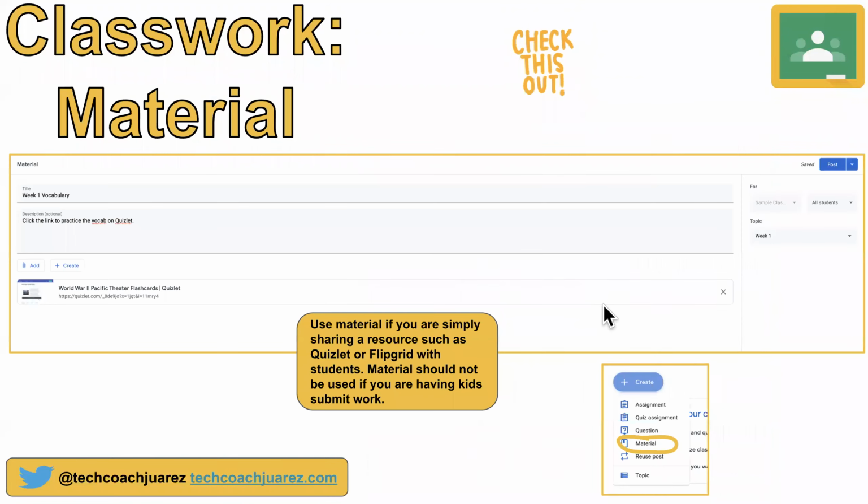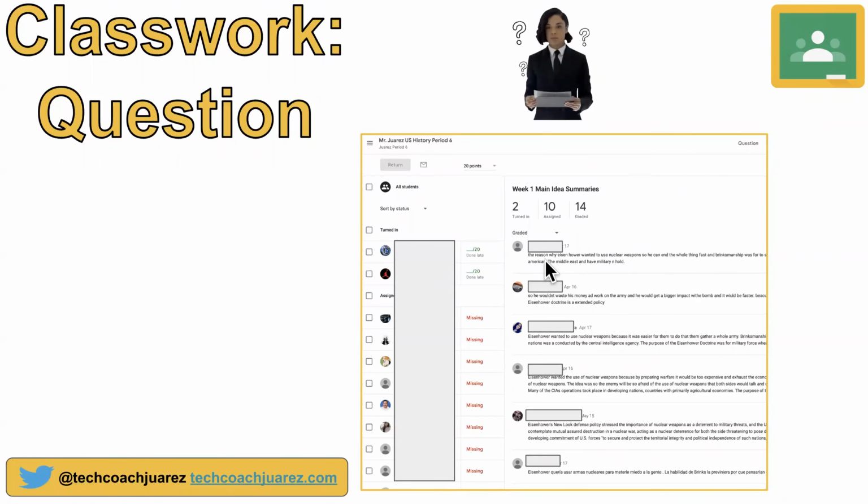So on this one right here, when I open up the assignment on the teacher end, I can then see all the different answers that students have posted. This is an example where it wasn't a threaded discussion, but let's say that a student had replied to this post right here.